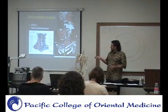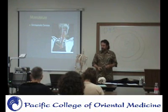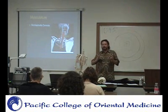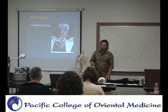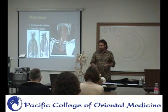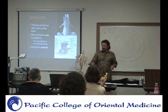And then, of course, we have the SCM. And you have the semispinalis cervicis. If you talk about spinalis, that goes from SP to SP. Semispinalis goes from TP or lamina to the SP. We're not going to get into too much of the origin and insertion of muscles in here, except when it's clinically significant. We'll talk about the scalenes. So again, this is just listing the muscles. I'm going to go through this a little quick so we'll have more time here.